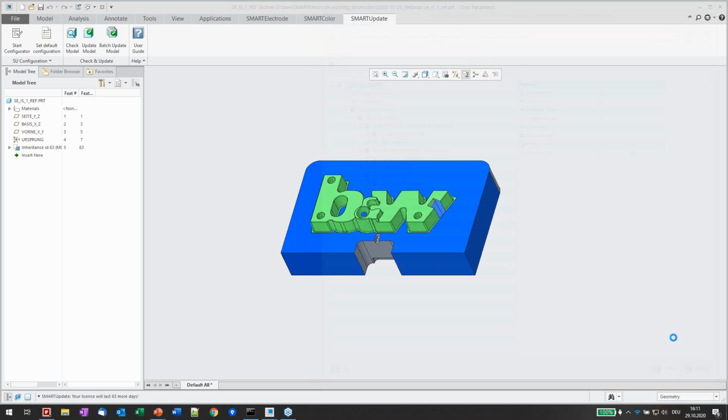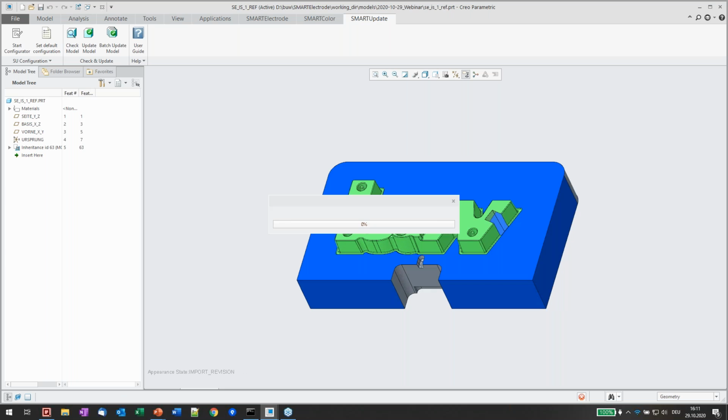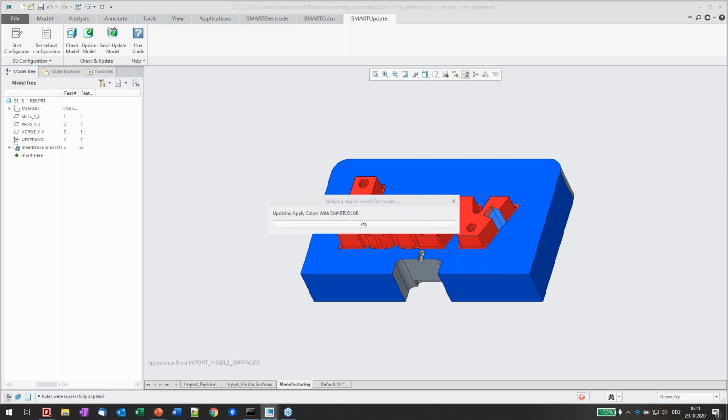By activating the update button, Smart Update is going to extract the whole information, and it's going to create the combined states, the appearance states, and finally the annotations.